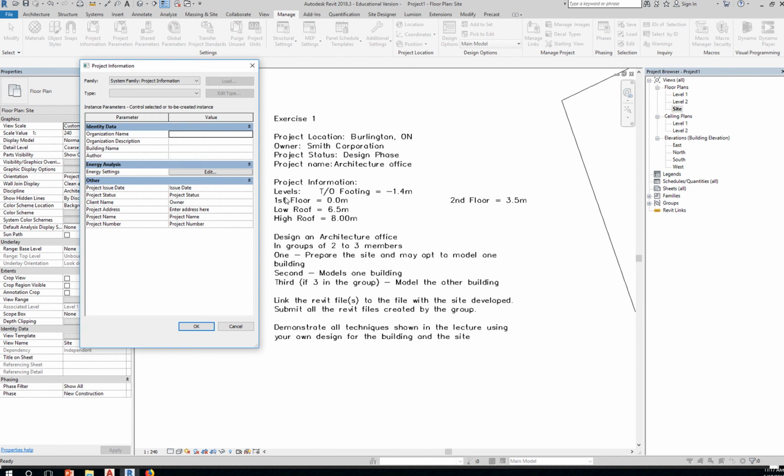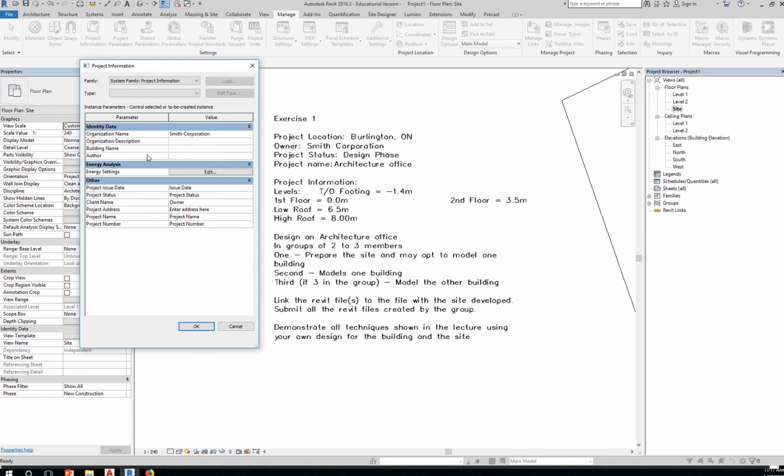Okay? So let's say organization name, that could be your owner. So we'll place here Smith Corporation. Okay, manage project information.